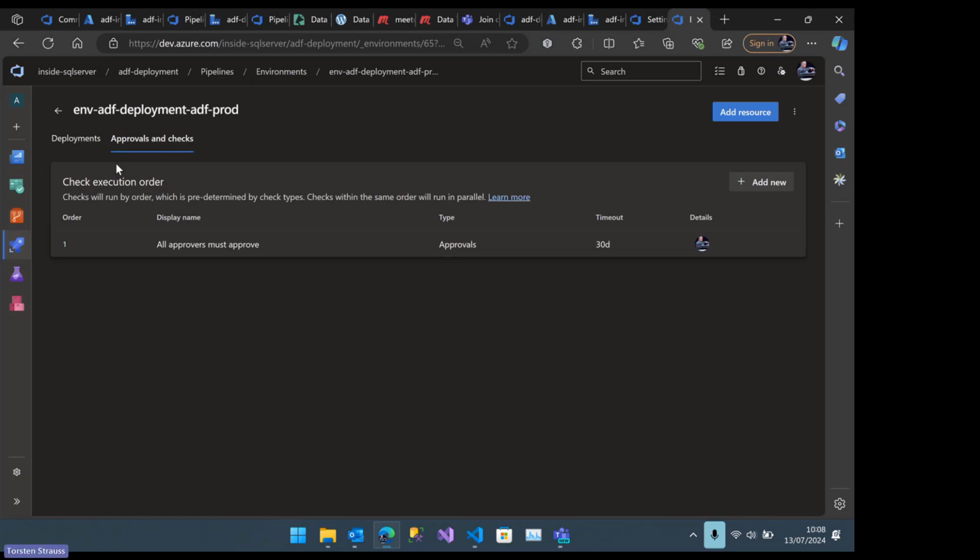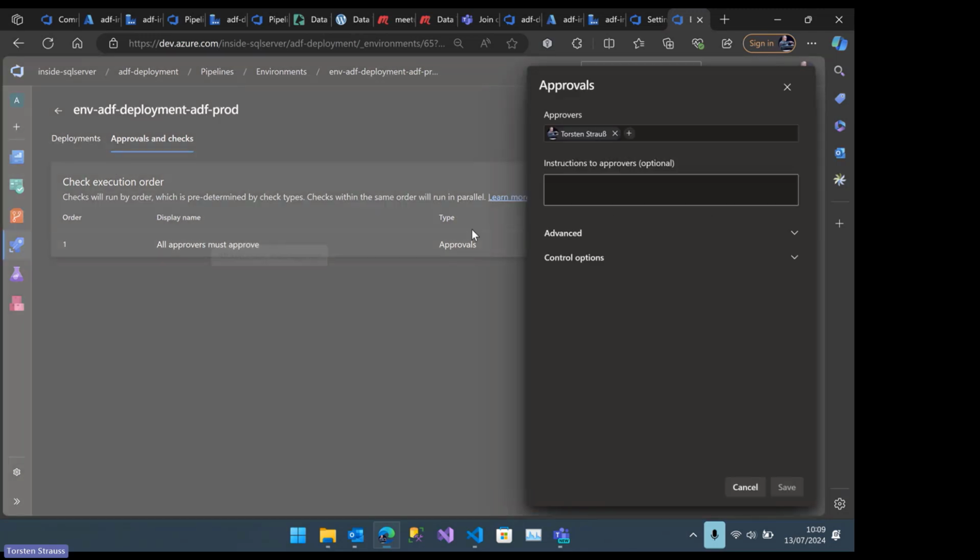Once the approver confirms that the changes can go to test and production, only then will the CICD pipeline do the changes in the appropriate stage. So that is definitely required. Currently it's just me, because I'm the only person in my Azure DevOps organization for now, which is okay. But usually you should have 1 approver for test and maybe 2 for production. That is something you can configure here.